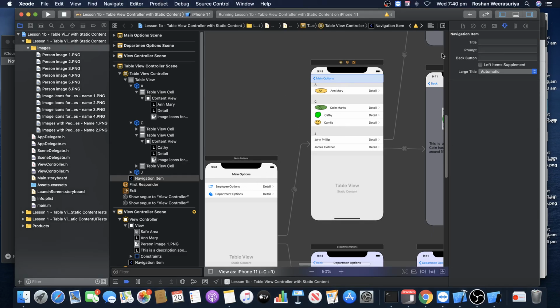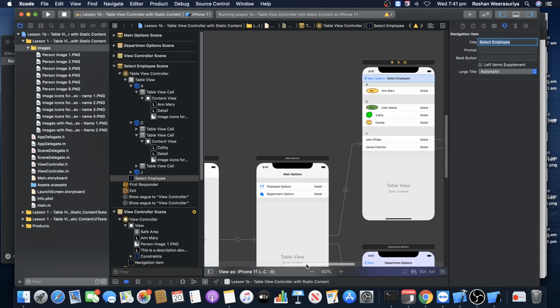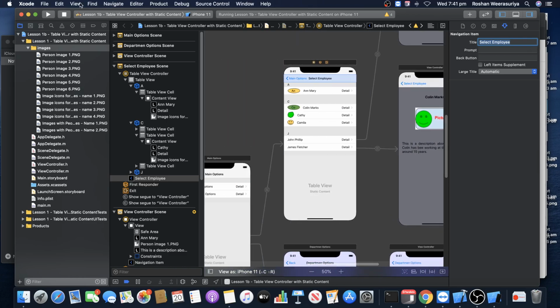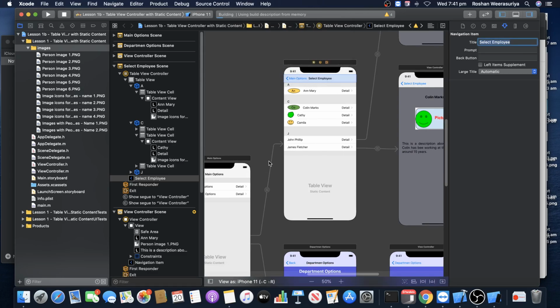On this navigation item, let's put the title Select Employee, right? Something like that, right? Just the title, right? Select Employee. Awesome, right?